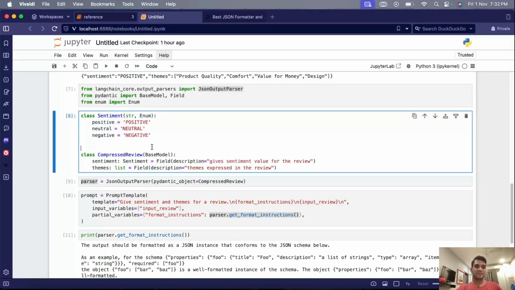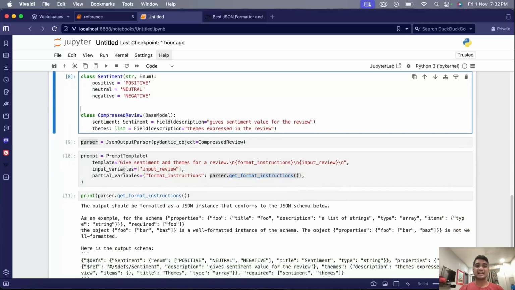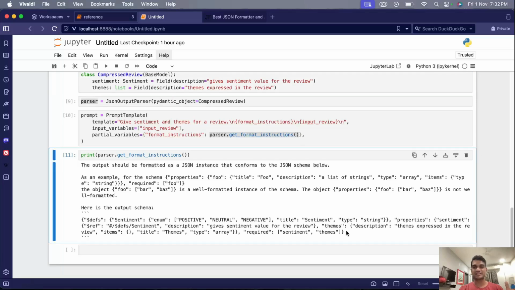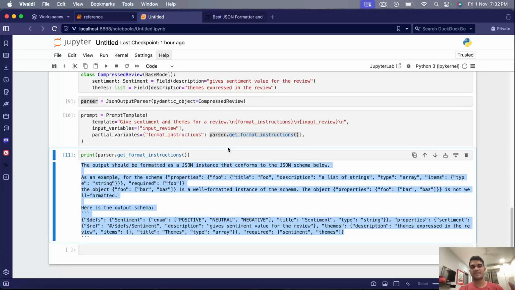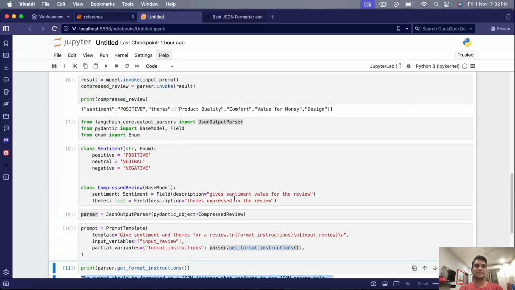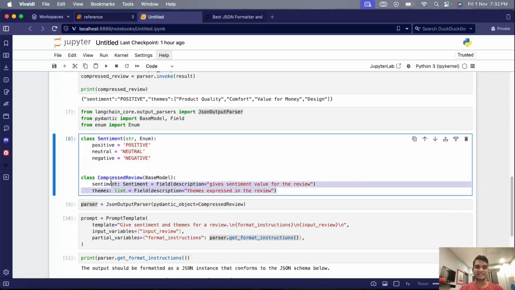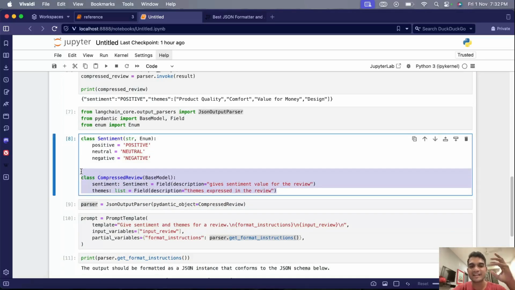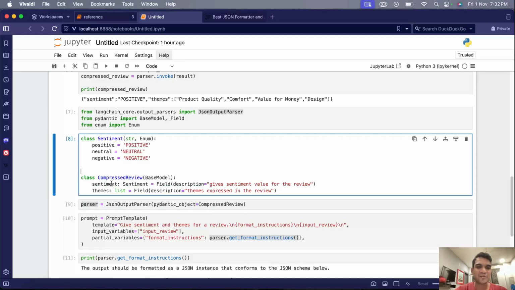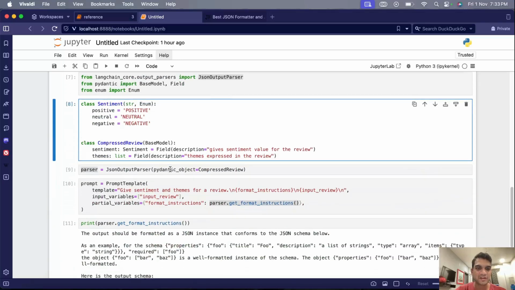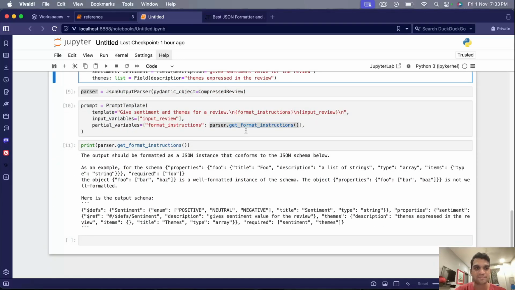So this is how we can define the structure using these pydantic models, and LangChain will give you the format instructions which you can send in the prompt. This is useful, because we won't have to describe anything like this, we just have to write the classes. It's a clean, neat way of doing it. Right now we only have two things, so it's not very complicated. But if we have a complex model with complex structure, format instructions are more useful there.